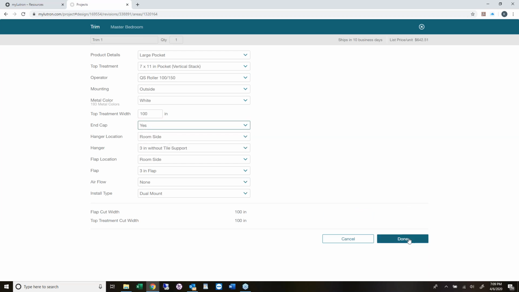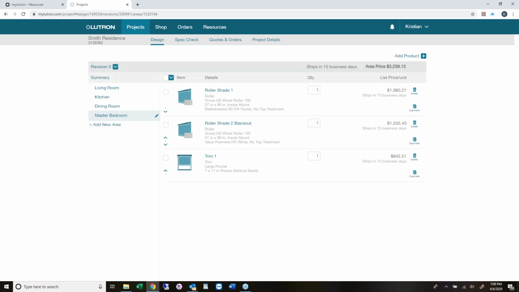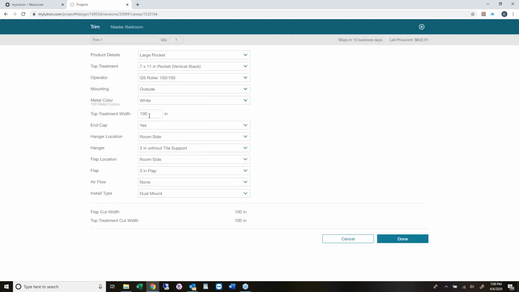And I can hit done. So I picked 100-inch trim. My shade's only 57 inches. So let's just go back and make this a 65-inch in width to better match the shade that I created.